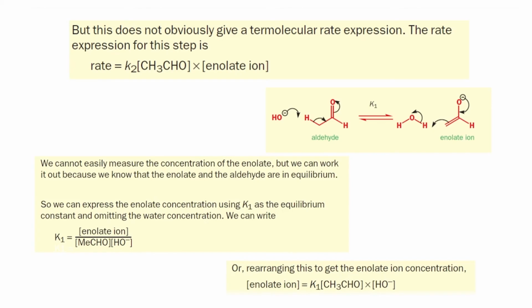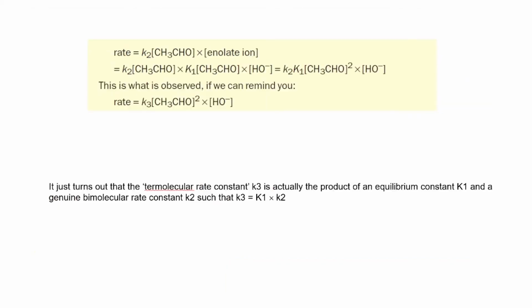Now if I plug the concentration of enolate ion into the equation, what I see here is that the rate becomes K2 times the concentration of aldehyde multiplied by the concentration of enolate, and the enolate concentration is nothing but K1 times the concentration of aldehyde times hydroxide ion. So since you have two instances of acetaldehyde concentration, you end up with a square term here and hydroxide ion. So this together can merge into K3, and this is going to be the rate law.